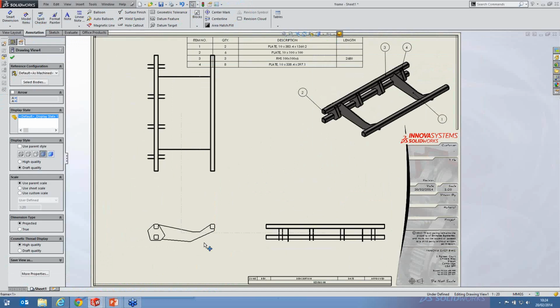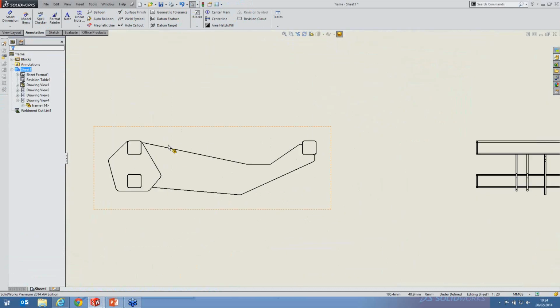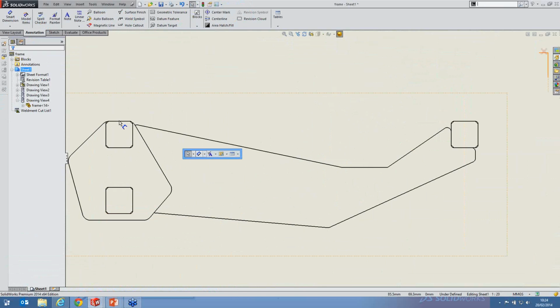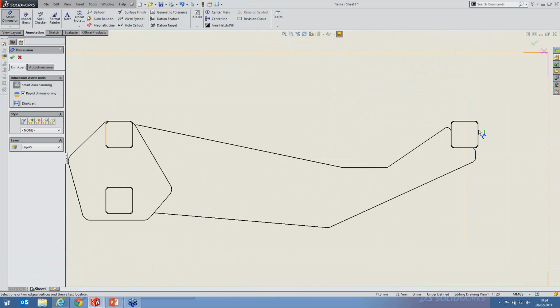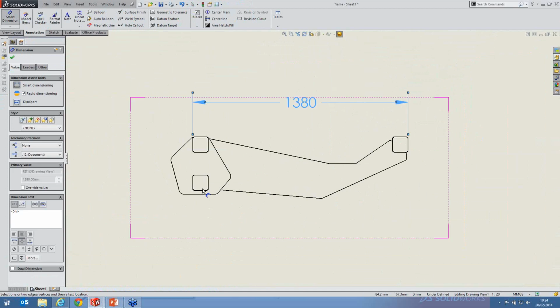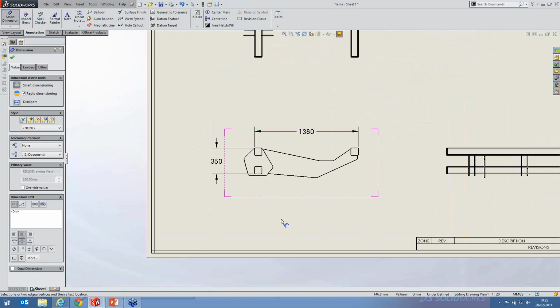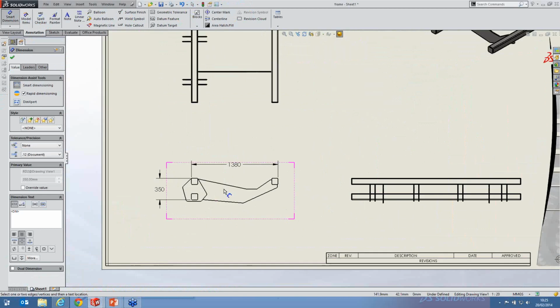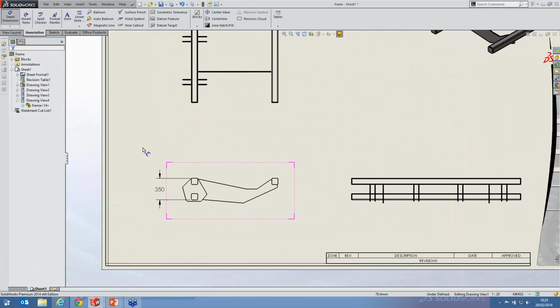Now we may want to apply some dimensions to our item as well, and we can do that very quickly just by using some standard dimensioning tools. So you can place on just general dimensions like so. We can also actually reuse the dimensions from part level as well. So it may add quite a few dimensions to the drawing that we're doing at the moment, but it's quite a quick way to get a load of dimensions that you can actually remove any duplicates or things that you don't want on there.